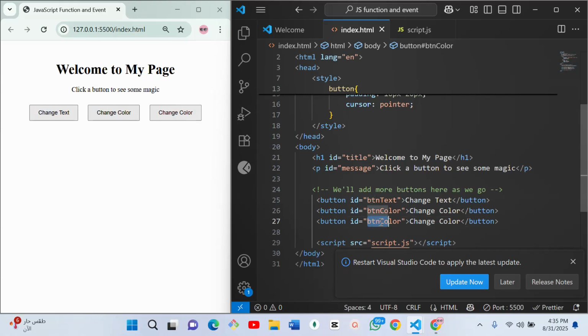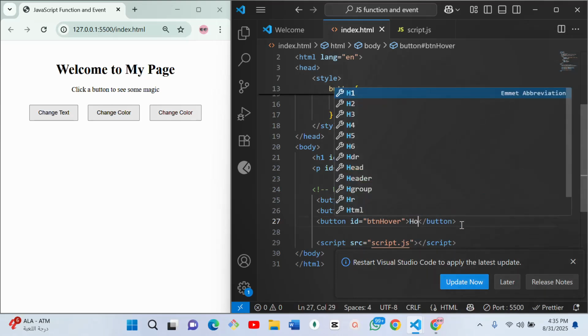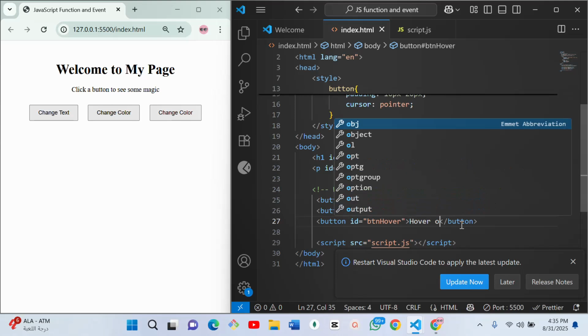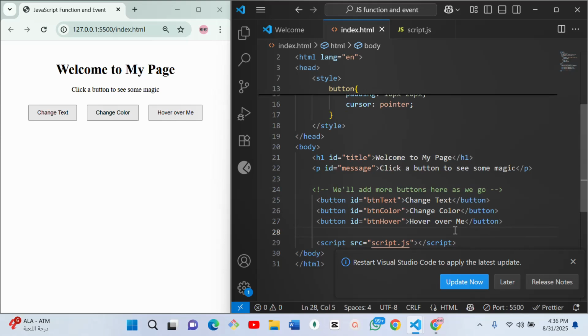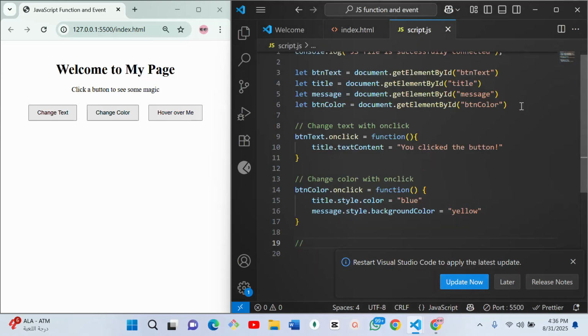Let's say button hover. Then I want to change this text to hover over me, something like that. Over me. Yeah. So btn hover, that's what I'm going to use to access that one here.